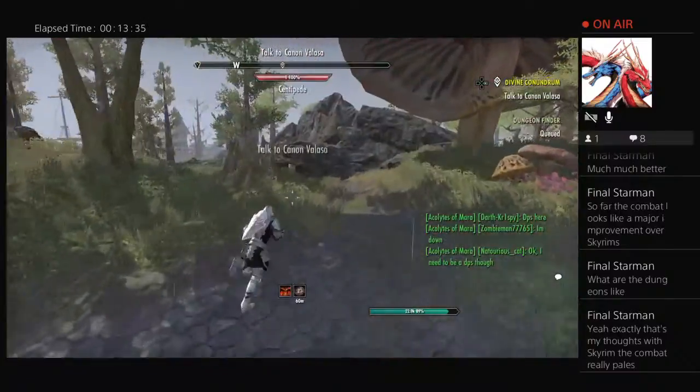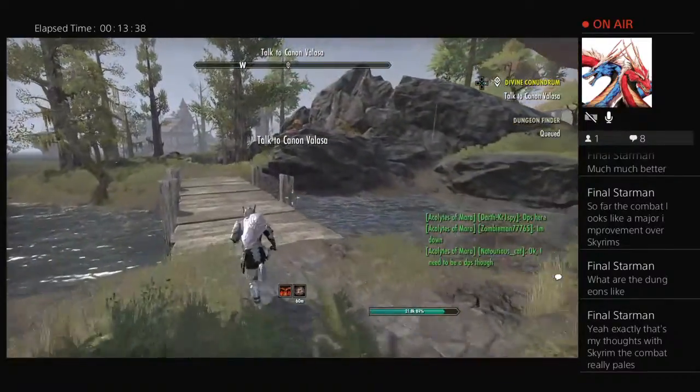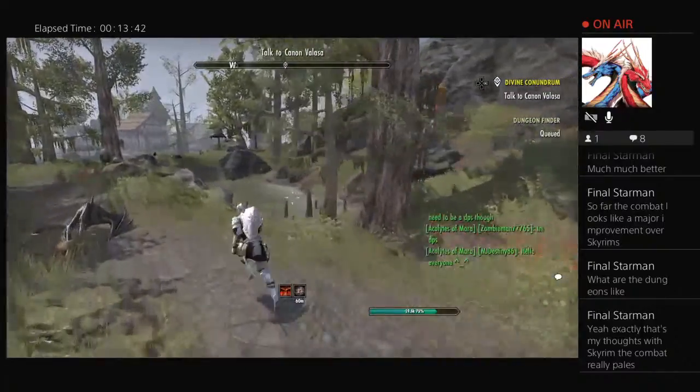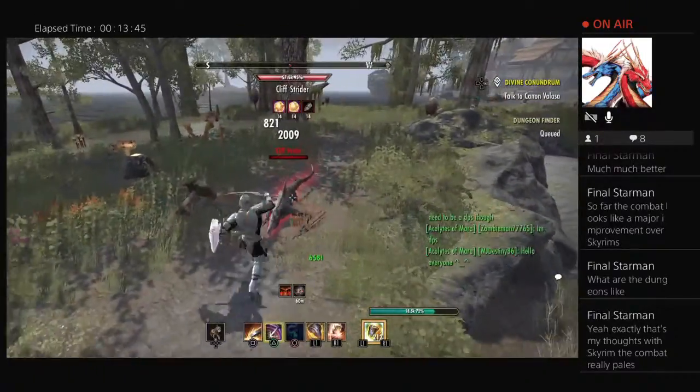So these are the zone quests. As you can see, they've got a little different symbol above them, and they are going to be basically the lore quests for that specific area. Let's fight this thing real quick.